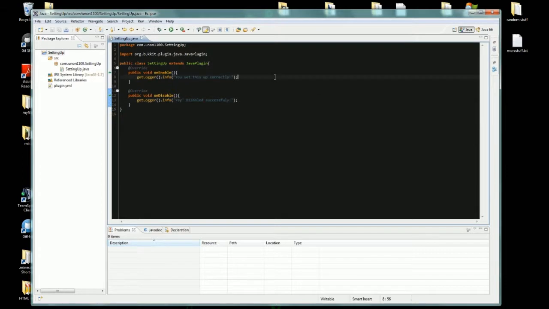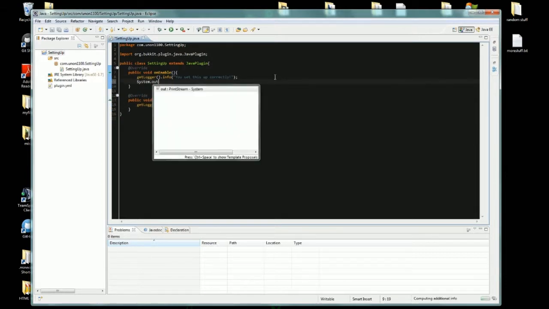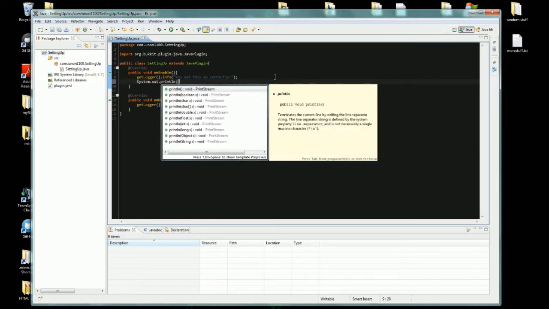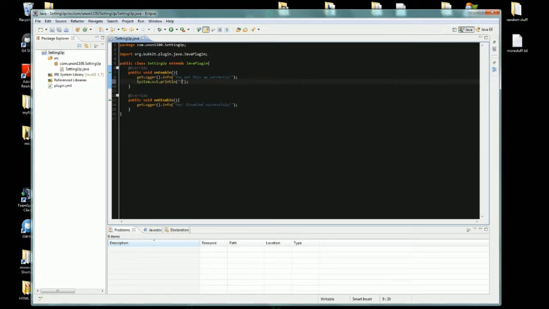Last thing that I'm going to mention in this tutorial, don't use System.out.println. It gets on my nerves. Don't. It's just bad. Don't use it. It doesn't include the plugin name when you're in the console. So for other people using your plugin, if you use System.out.println, they have no idea what plugin it's coming from. Use logger. It's just better. It's amazing. Use logger.info. Don't use System.out.println.